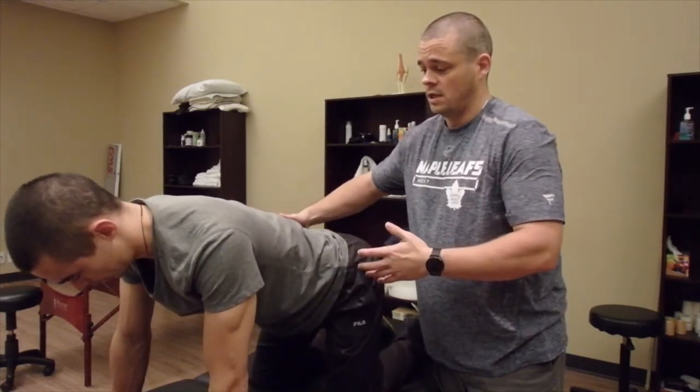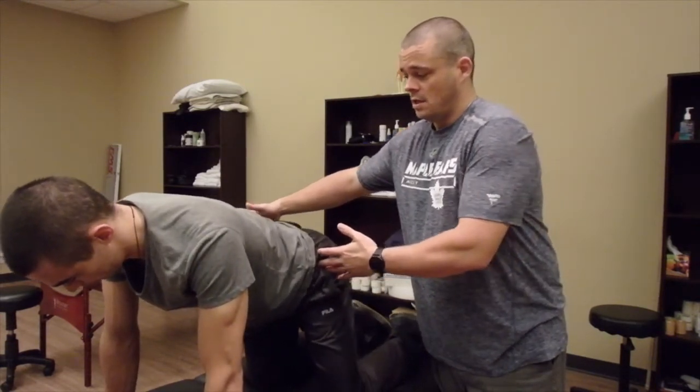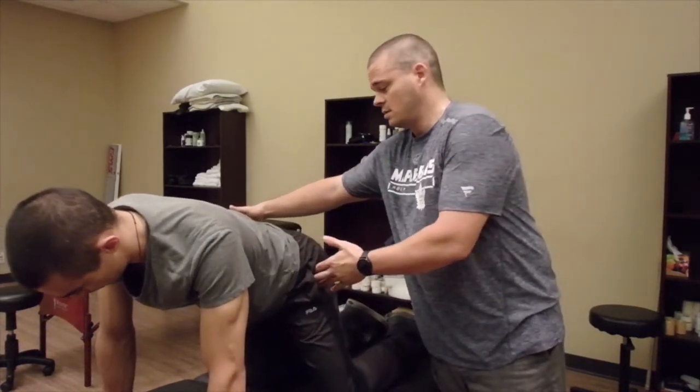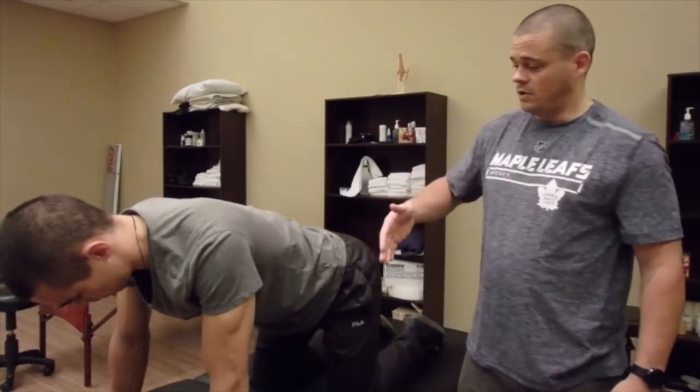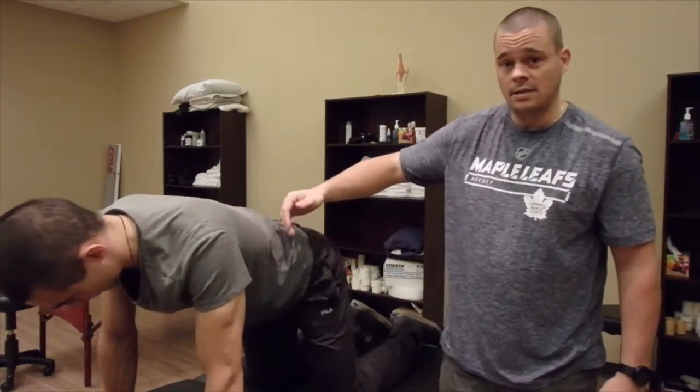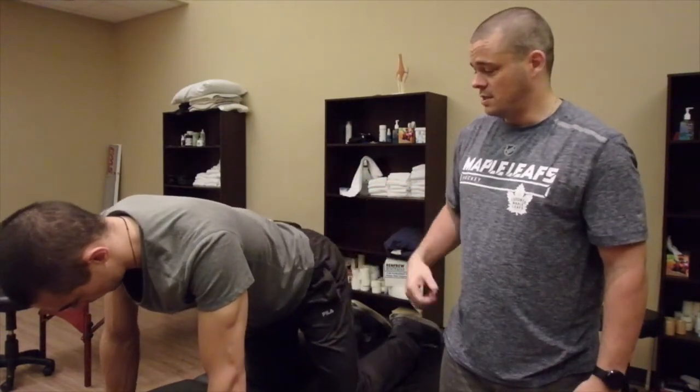How's that, John? Good. Any discomfort? No. So gradually you're just going to let them go a little bit farther in each direction. Watch when John goes to the other side — look how much side bend he's getting out of that, and that's happening on each side as he goes.